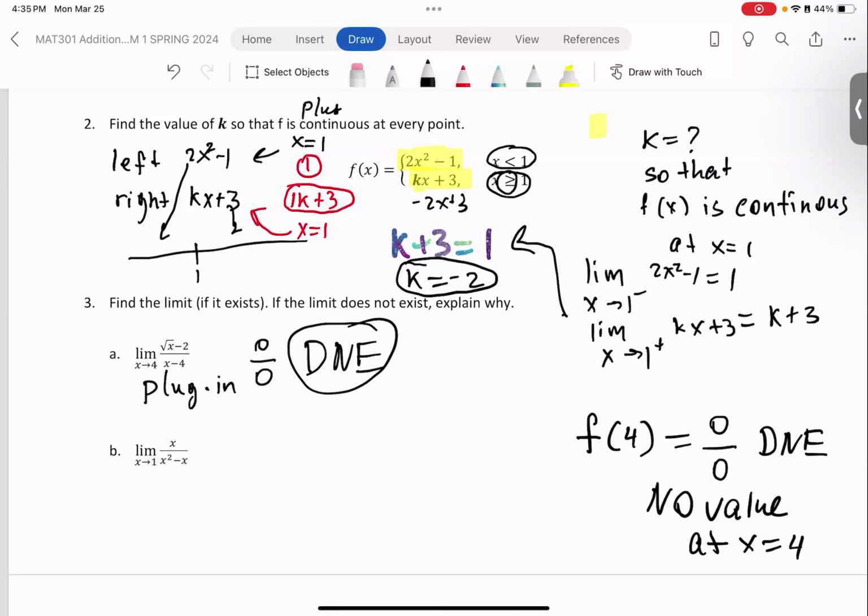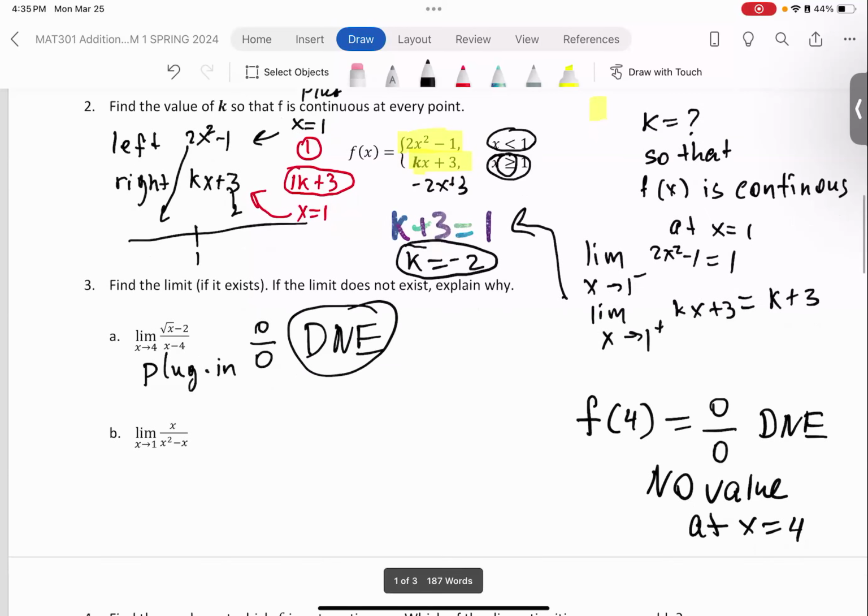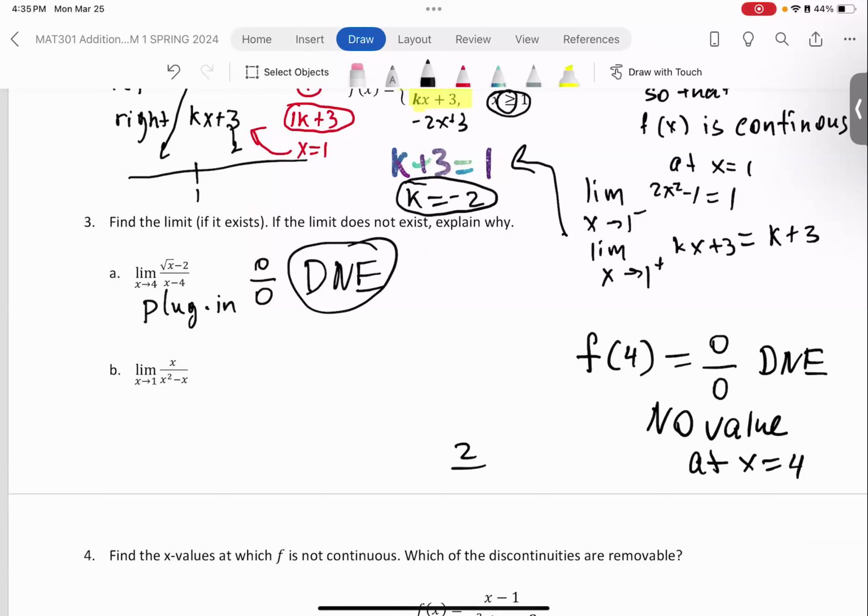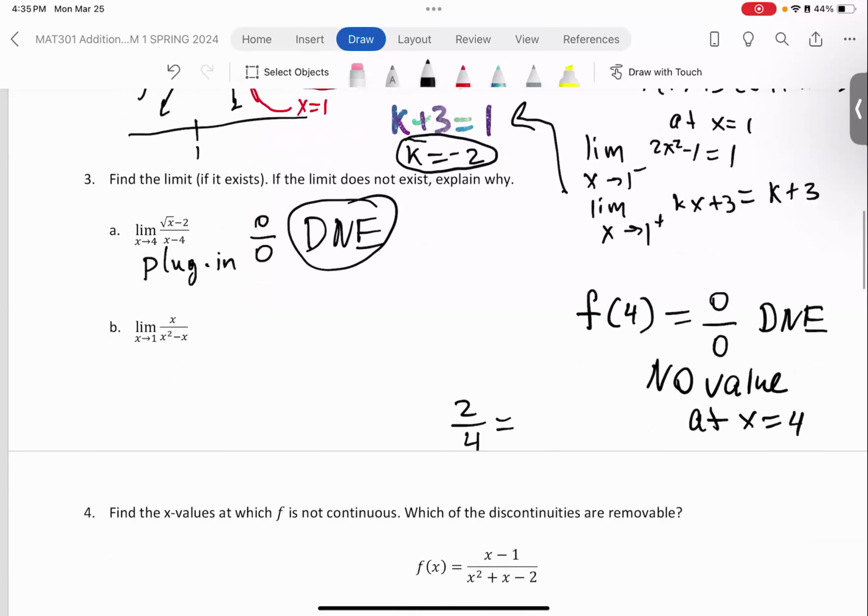What does equivalent mean in mathematics? Let's say, can you give me an equivalent expression to 2 over 4? A half, correct. So you simplify, or you're trying to reduce it. That's what you're trying to do, because you're trying to find an alternative way to investigate what happens before and after instead of substituting.